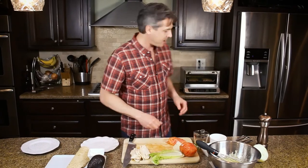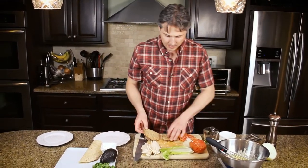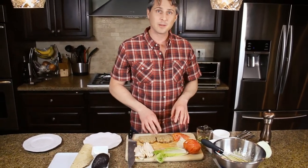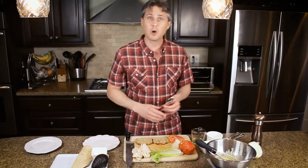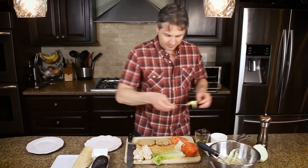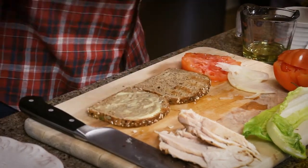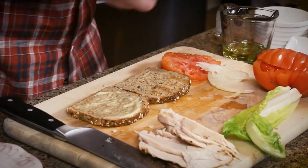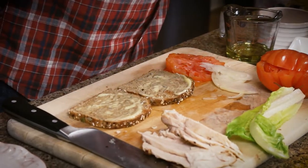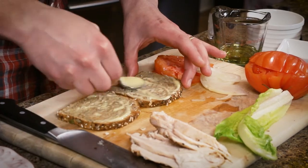There's our bread. This is an important step: mayonnaise the bread right when it comes out of the toaster, because if you wait too long, that bread will taste stale. So we're going to just spread mayonnaise a little bit on each side. We've got our nice homemade mayonnaise. Even if you don't like mayonnaise normally, the homemade mayonnaise is so different.